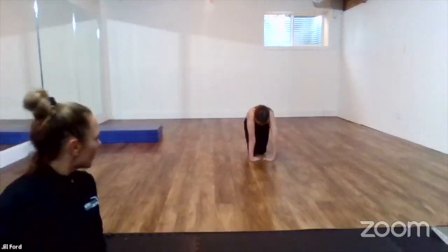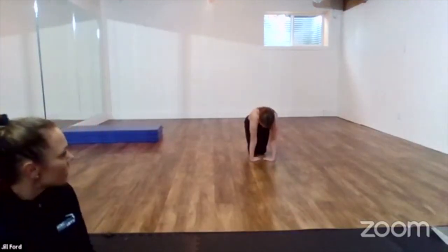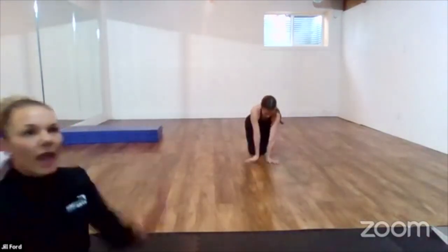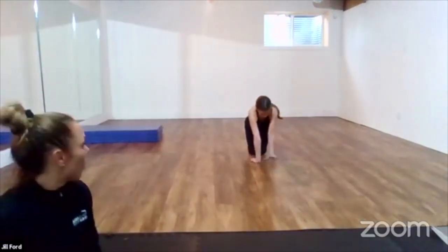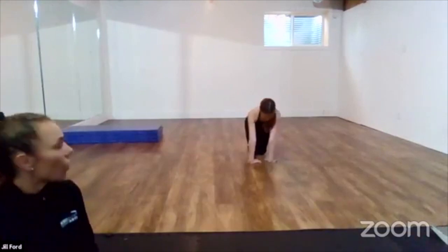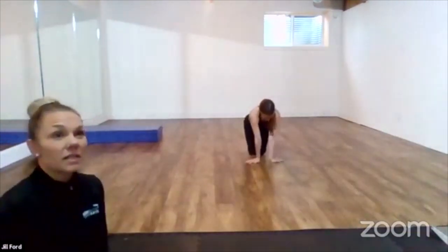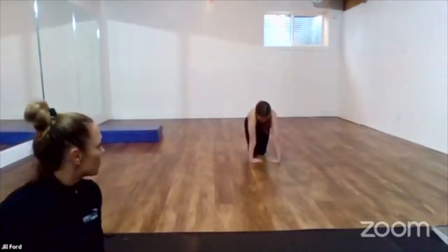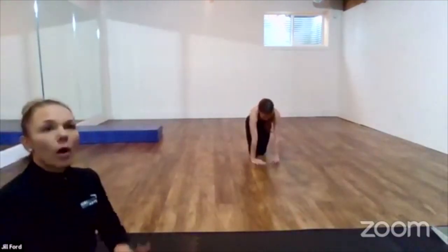Feels a little awkward. Can you go a little more? Good, and push on those wrists. Amazing. And then we're going to do that a couple more times. So she's going to keep walking. It's really good to just keep those hands, getting all parts of her hand warmed up there and her wrists. Of course, all your weight is on your hands in a handstand. So we've got to make sure that we have nice, strong and flexible wrists. Just going to push. Good. So you would probably do that a good 4 to 5 times.